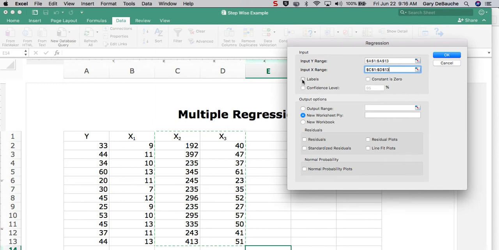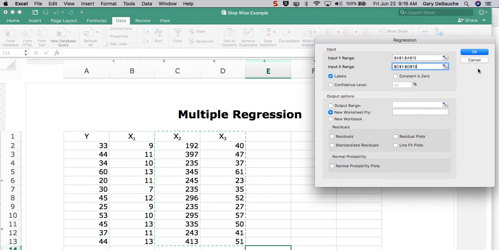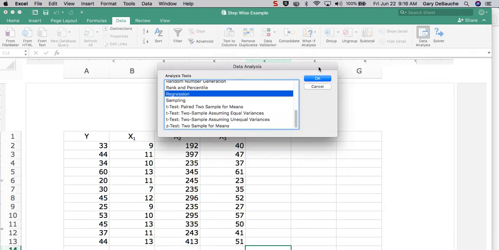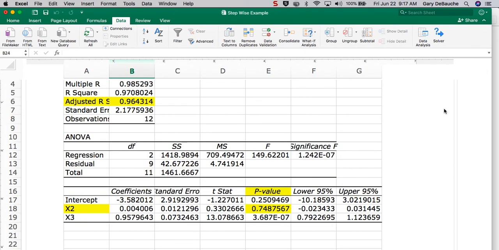I'm going to put my label. And then, of course, as we did previously, I'm going to come over here and hit OK to get it going. And then I'm going to come to my x2, x3 results, and I'm going to analyze it as such.